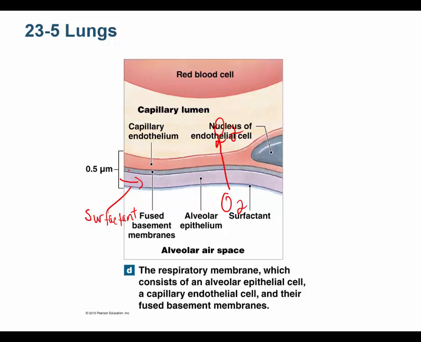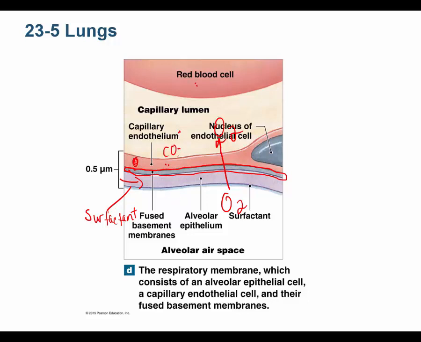You have the basement membrane of your type 1 pneumocyte. And then you have the endothelial cells of your blood vessel and the basement membrane of the endothelial cells of your blood vessel. Now you're going to say it looks like one basement membrane. I'm saying there's two. These are really two fused basement membranes. It's the basement membrane of the endothelial cells, and it's the basement membrane of the type 1 pneumocytes. So it's really fused basement membrane, so you can think of it as one basement membrane. Then we have our endothelial cells. Then we have our plasma, then a red blood cell.